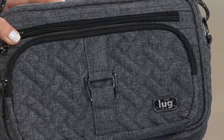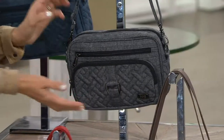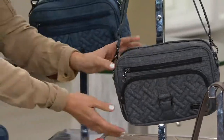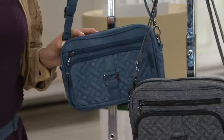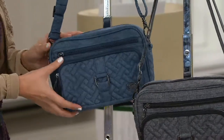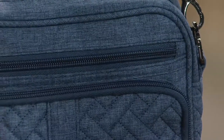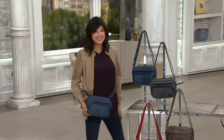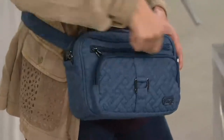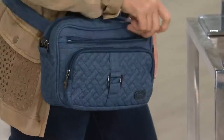What's fun is just how cute this bag is. With every design, Lug feels like it has a different personality — it's about marrying the right quilt with the right fabrics and details, and there's beautiful gunmetal hardware throughout. Now Amy is wearing it as a belt bag — that's Heather Navy, a really great denim feel that will coordinate nicely with everything in a fall wardrobe. Here's what's happening everybody: this is one of my picks for you in the show. As you put on chunkier sweaters, jackets, and coats, you don't want to try to sling a handbag over your shoulder.